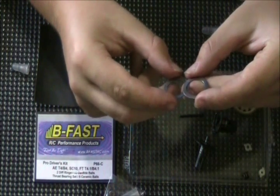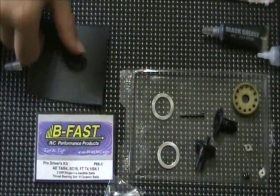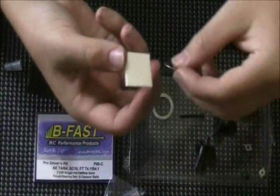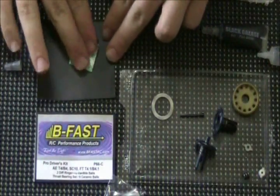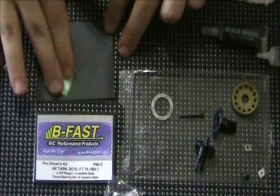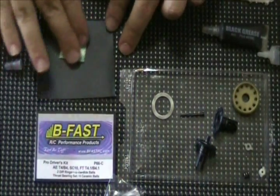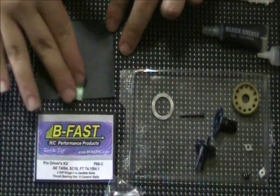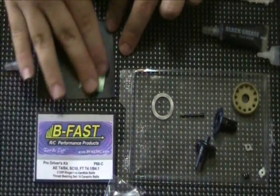Most of the time I like to sand my diff rings. These are supposed to be pretty flat and I can't see any flaws in them right now, but I'm still going to sand them just to demonstrate this process. I like to use one of these 3M double stick pads — it's the perfect size for the diff ring. Stick it on there, then take some 400 grit sandpaper and sand in a circular motion. This is just to get any uneven spots and to make it a little less smooth on the diff ring — otherwise your diff can slip. You only need to sand the side facing the diff balls, though sanding both sides does no harm. Most diff rings come too polished and can cause the diff to slip because the balls have nothing to grab onto. Many diff rings also have minor imperfections and are not completely flat. Sanding fixes both of these problems.